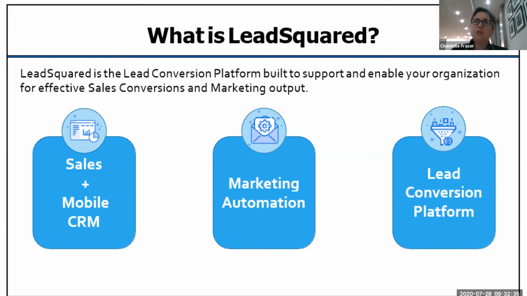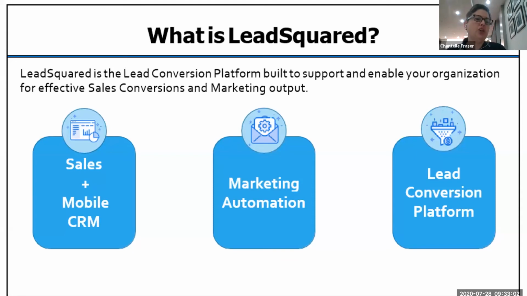So let me put it to you this way. If you are in the business of sales and you get 100 leads that come in today, what LeadSquared does for you is that it will take the leads with the highest probability of converting and give those leads to you first. Would you not want to be speaking to those ones that are more likely to convert first, and then deal with the other ones that haven't been warmed up and are not ready to buy?